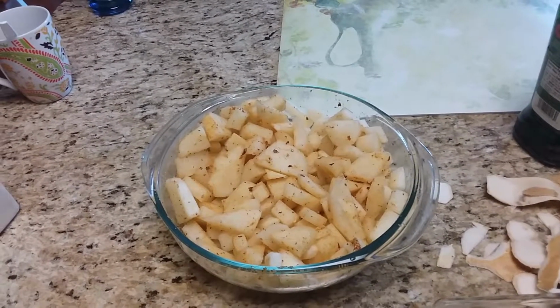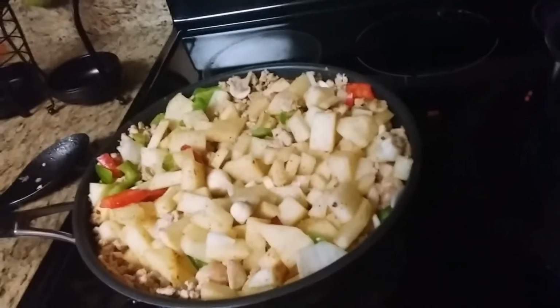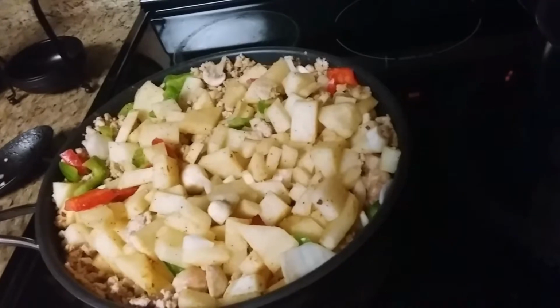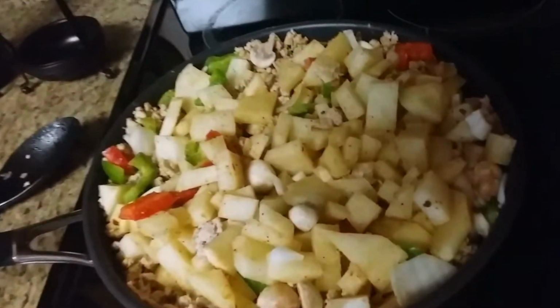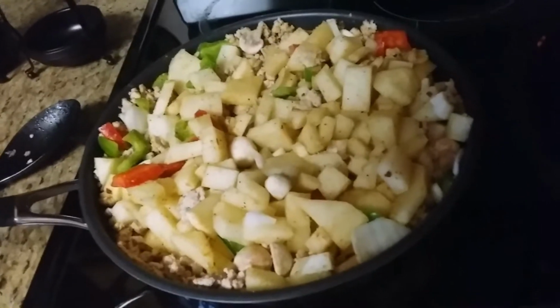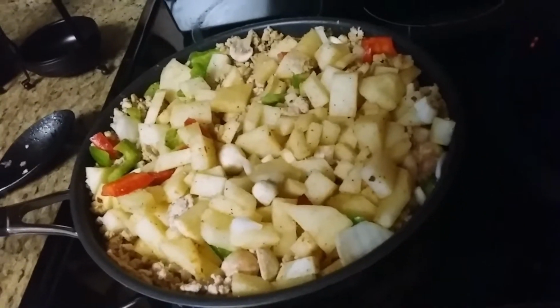Okay, that looks so good. Okay guys, oh that smells so good. And you can put maybe a half a cup or a cup of water. I may do a little in there, but it looks so good. And again, you can actually make this a one-pot skillet meal if you want. I am just gonna make the sauce right here, guys. I don't have it over the burner yet.